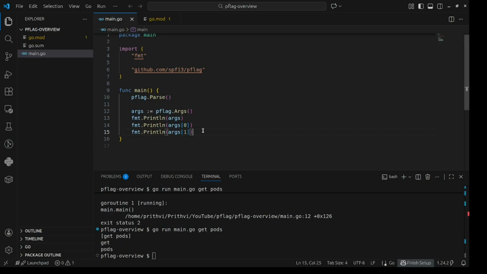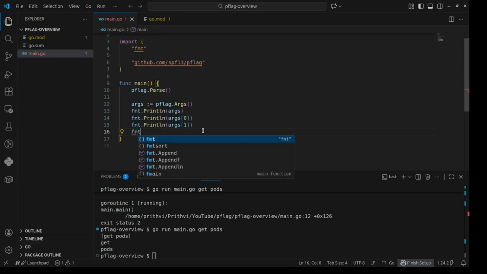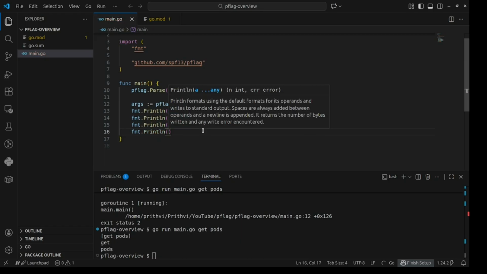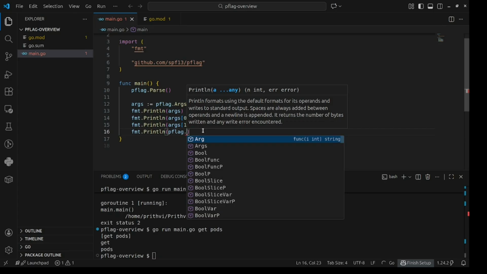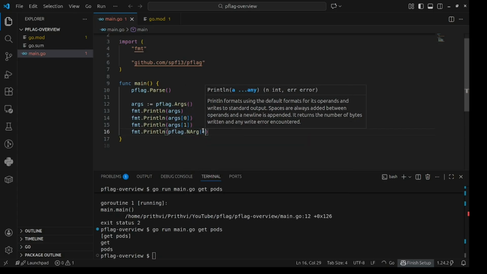And then we try to access an out of range element, which returned an error. For the simple side, we can also check whether the index is out of range by calling the len method of the slice. But there are other, better functions to know the length. So we can call fmt.Println pflag.NArg.